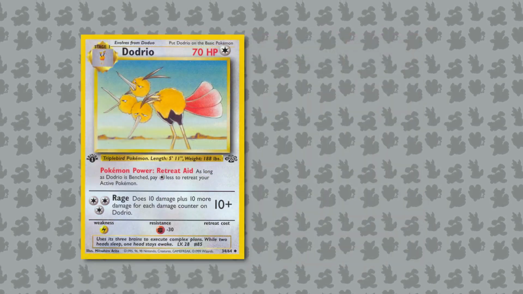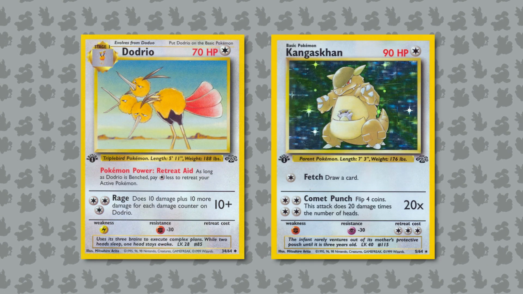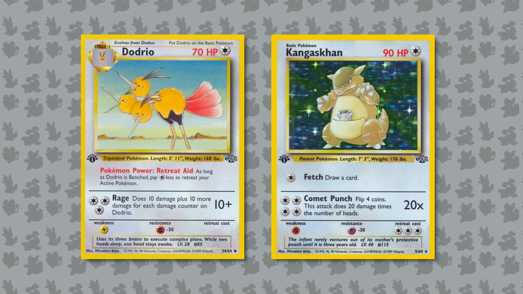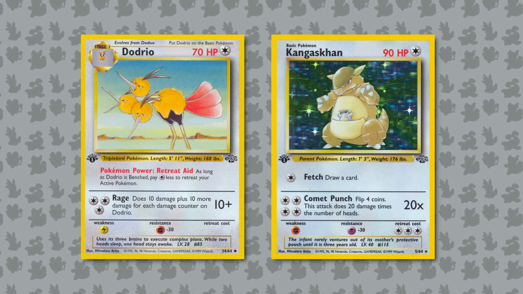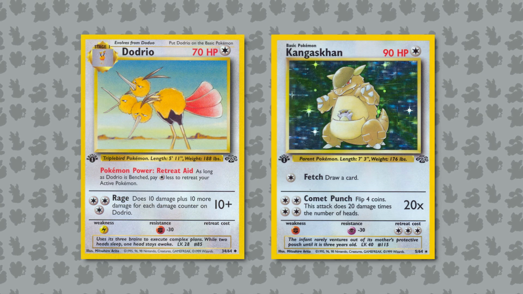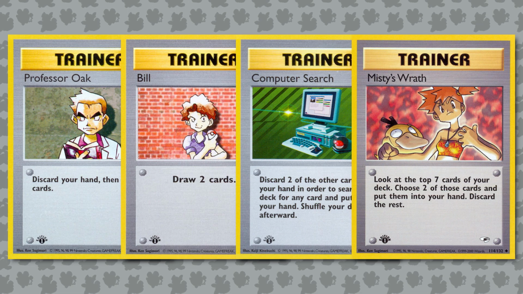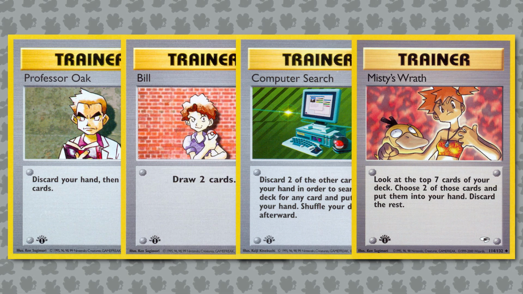Oddly enough though, players of the time weren't privy to the idea of utility Pokemon, as very few outside of Dodrio and Kangaskhan from the Jungle expansion had abilities and attacks worthy of using outside of your main game plan and win condition, usually with decks relying on uber-powerful trainer cards like Professor Oak, Bill, Computer Search, Misty's Wrath, and plenty of others to search out the required combo pieces.